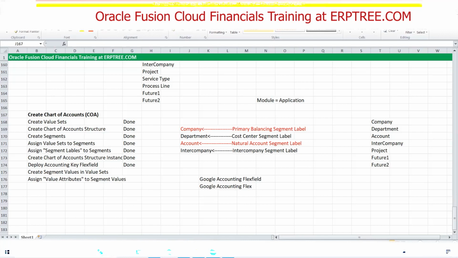We'll see that. Okay, sir. Got it. We discussed three: calendar, description, currency. These are the three parts we are dealing with in the chart of accounts. Fine. Now create segment values in the value sets.